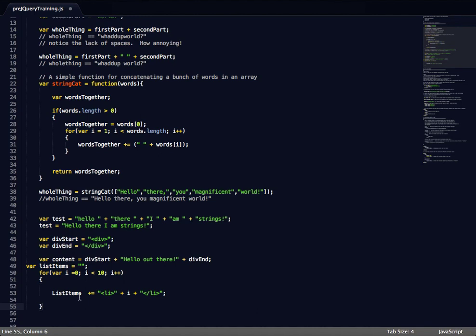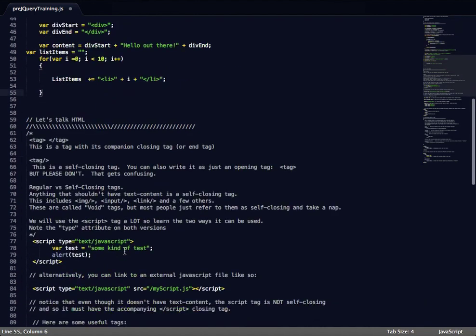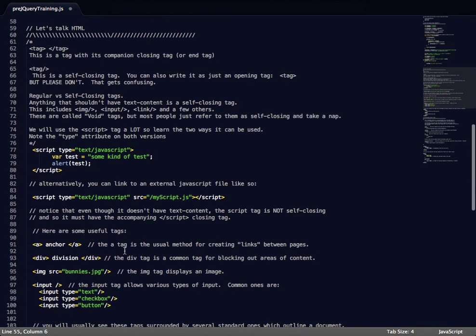No? We good? Cool. So HTML. Most people here probably know what HTML is, but I just want to go over it briefly because it's important for jQuery. So we've got two types of tags in HTML. There are tags with regular closing tags, and then there are self-closing tags, which are sometimes called voids. I've never heard it used in the wild, but apparently that's the official name.